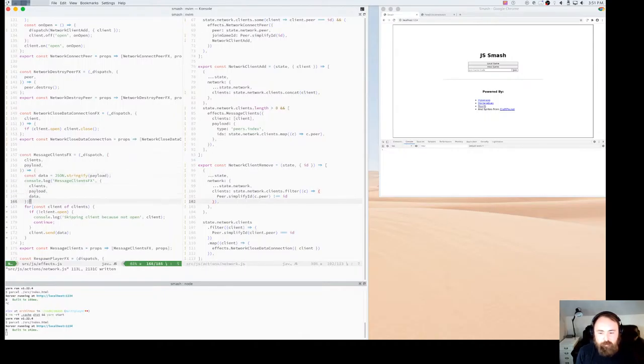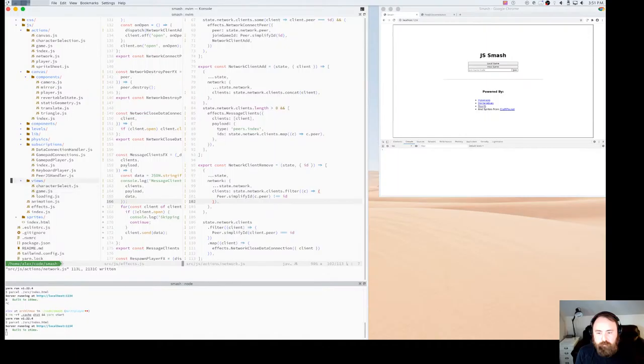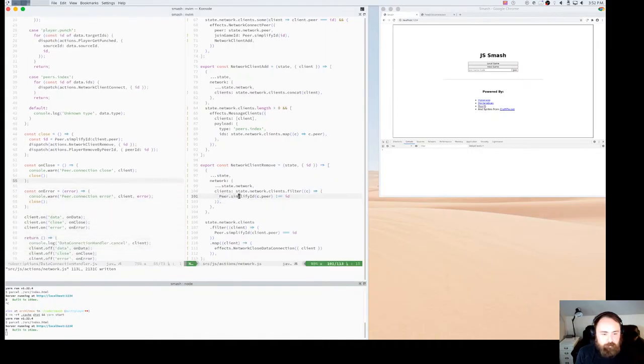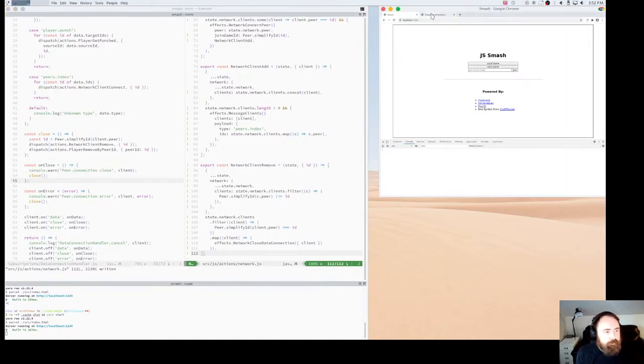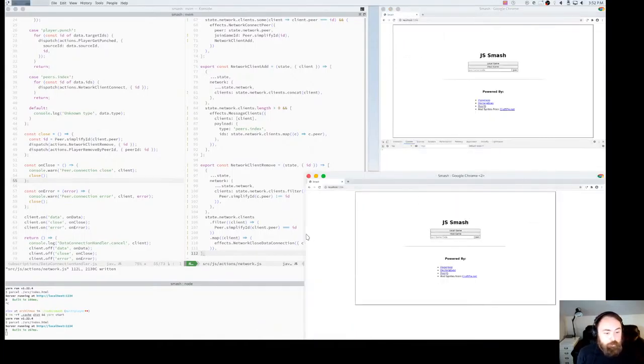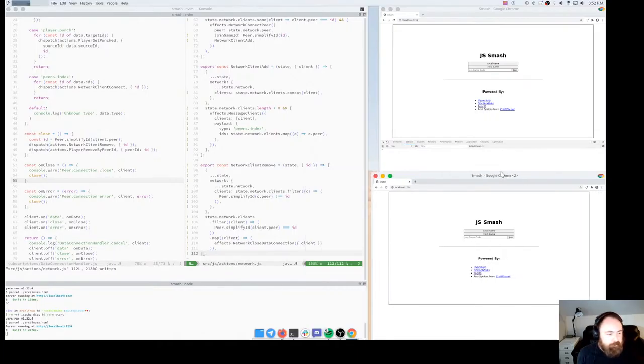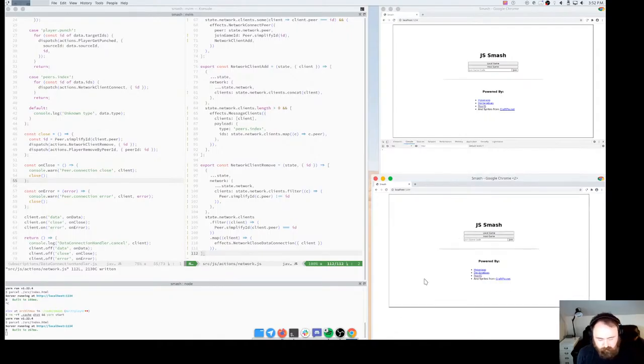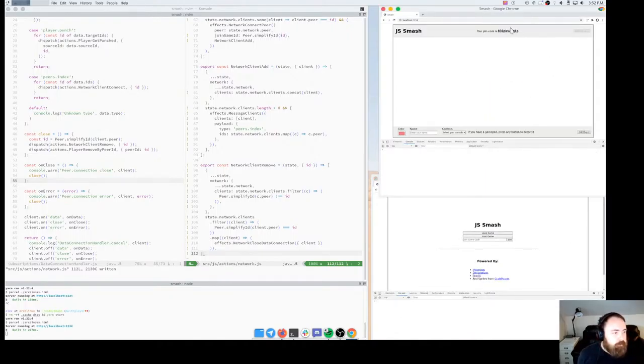All right, so let's see. When we remove a client, let's go back to that subscription code. Make sure we're actually passing back things that I think we should be. So it's simplified peer, so we should be comparing simplified peer stuff. That all looks good to me. Let's do that. Okay, so let's see how badly this works. Or how well it works. Let's be positive. So I'm just going to adjust a few things here. Alright, so host a game, load this up, do a join code.